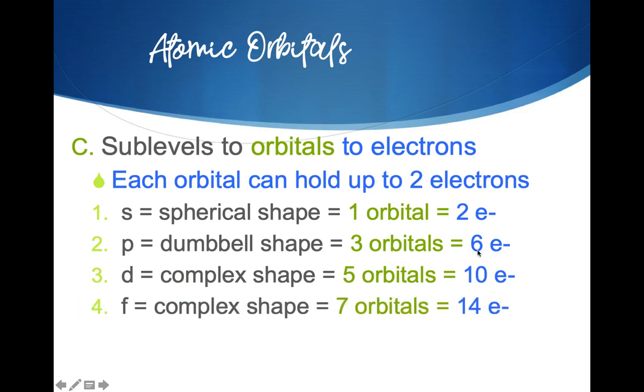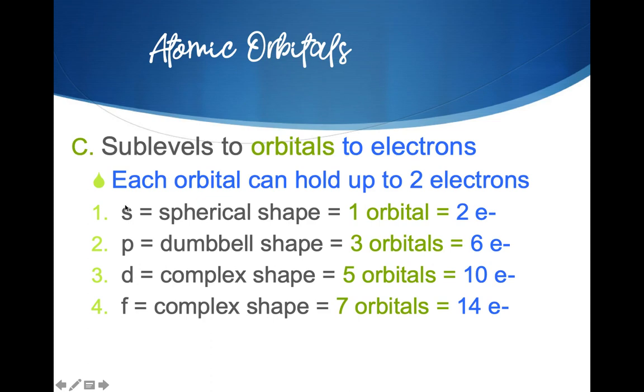And it turns out that when this orbital is filled, we go to the next set of orbitals, and the next set, and the next set. So when you're filling the electron cloud, which is what we're going to talk about in part 2 of these video notes, you have to think about when the S sublevel is filled, when do I go on to the P, and when do I go on to D?